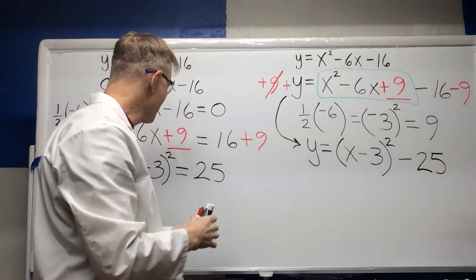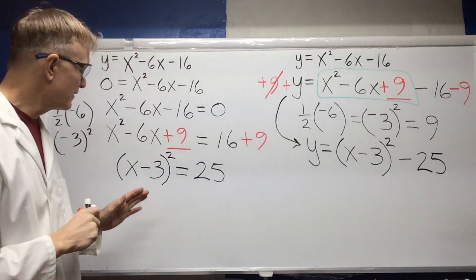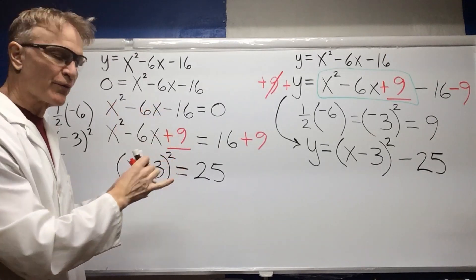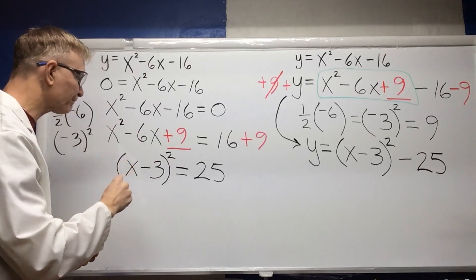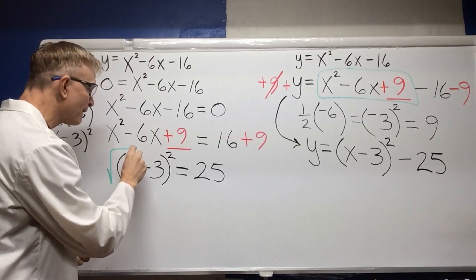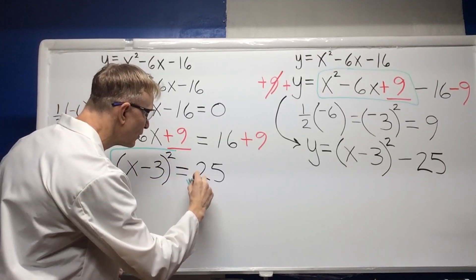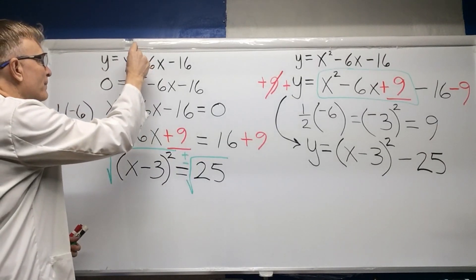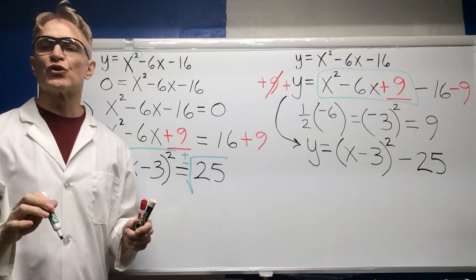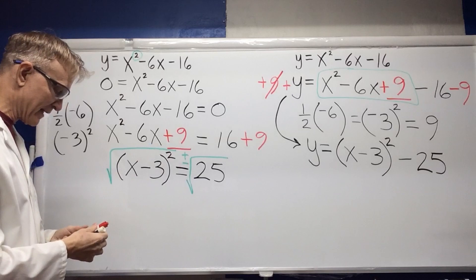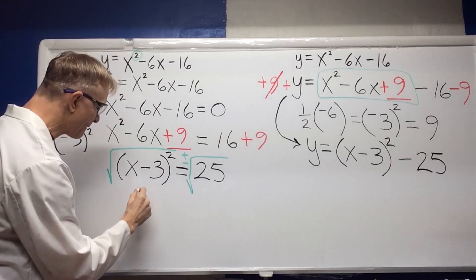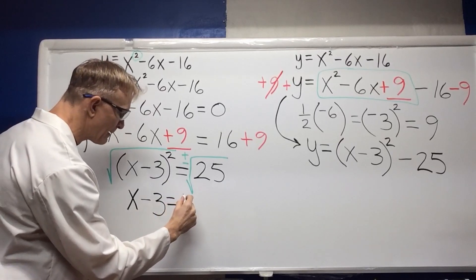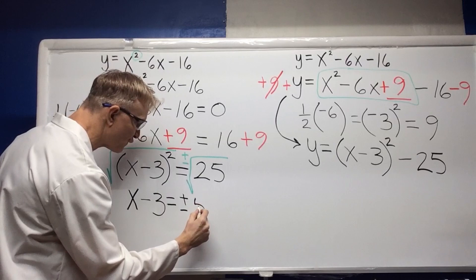All right, so keep that in mind. Now, over here, I have to square both sides. I'm sorry. I have to take the square root of both sides. We've already squared this here. So how do you undo a square? You square root. So I am going to square root – we'll use green. I'm going to square root this, and I'm going to square root 25. Don't forget your plus or minus. Plus or minus because this x squared up here is telling us that we have two solutions. So now when you take the square root of a square, it just undoes it, which gives us x minus 3 equals plus or minus 5. We're almost home here.